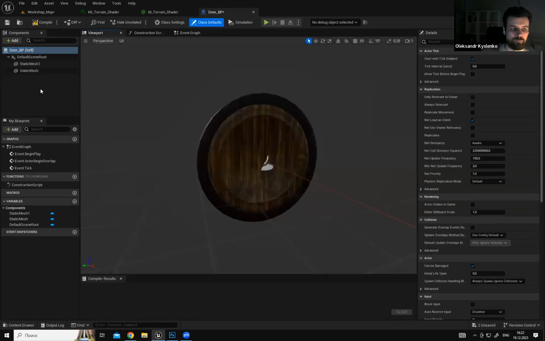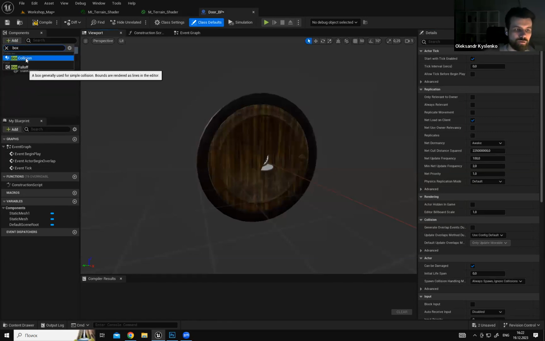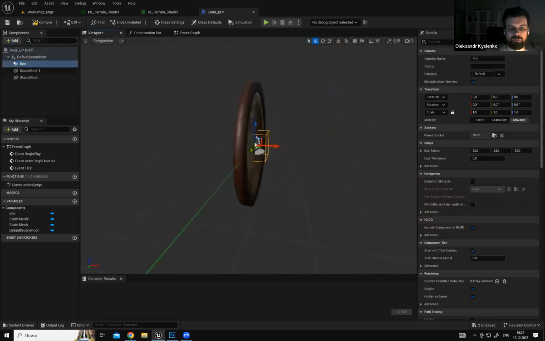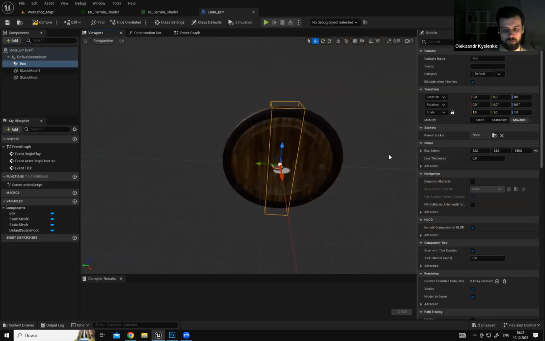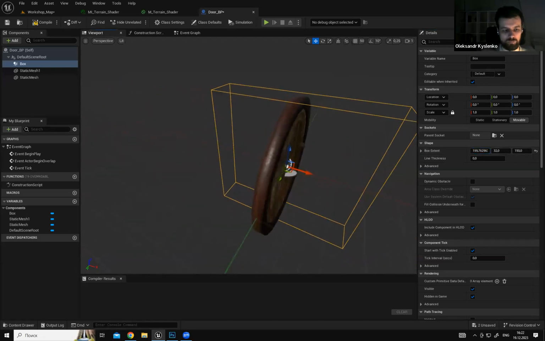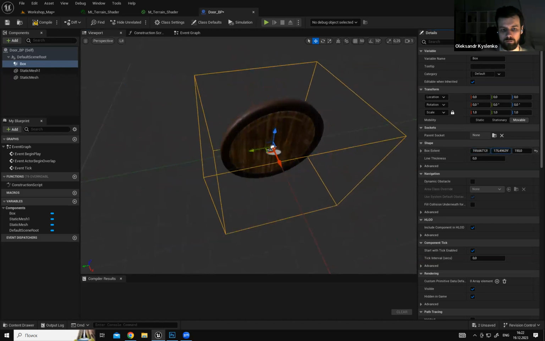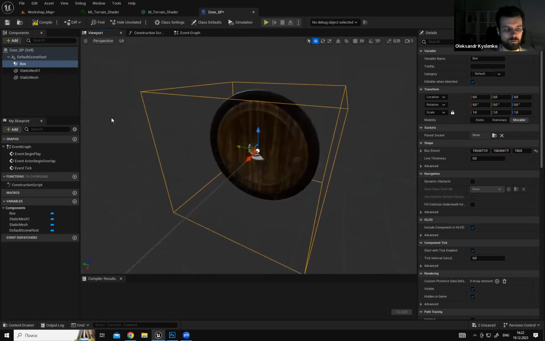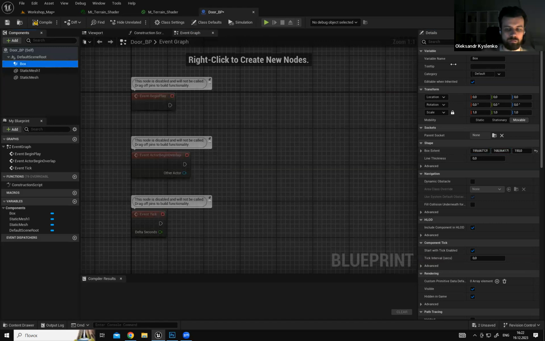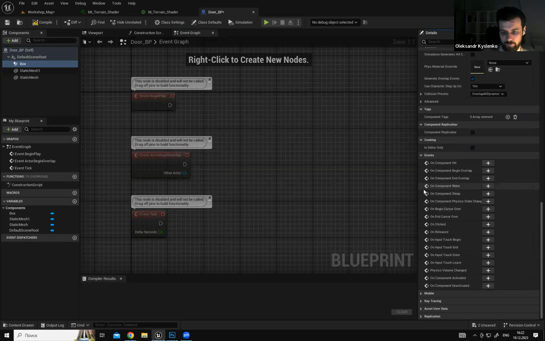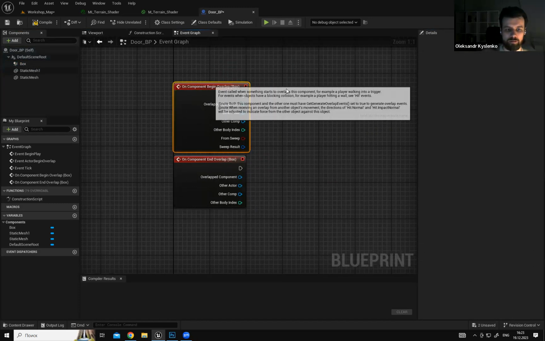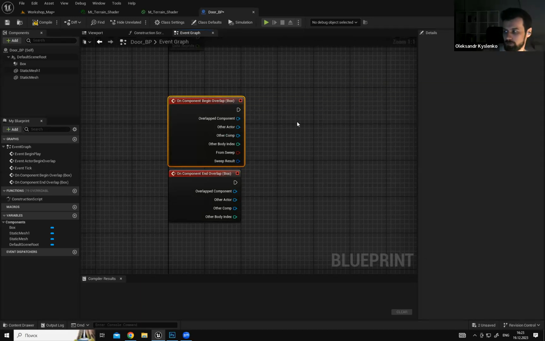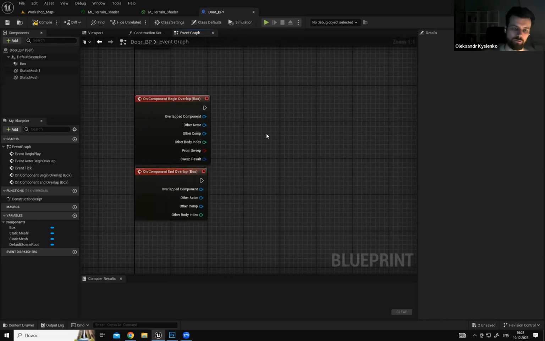Now, to be able to control the door, we will add the box component, box collision, which gives us the ability to interact with this blueprint with our player. So whenever our player goes inside this box, something might happen. We can interact in some way. So let's make it bigger, like that. And go to event graph, check the collision box component, go to its details and add 2 events, the overlap events: begin overlap and end overlap. I will remind you that the begin overlap event will trigger whenever the player comes into the box, and end overlap whenever it goes out.